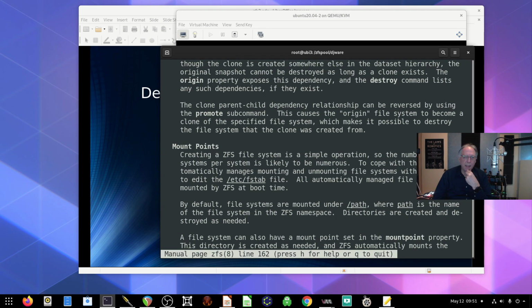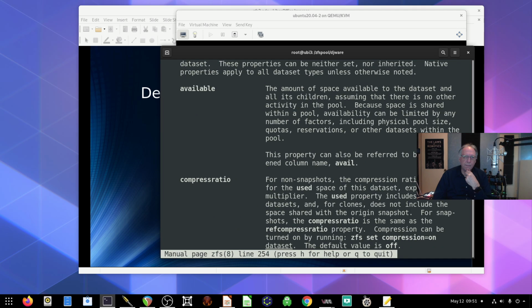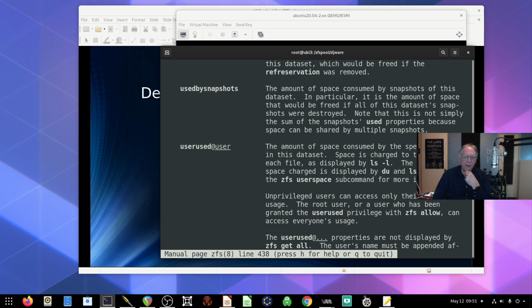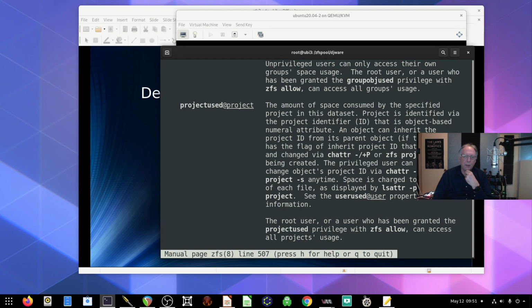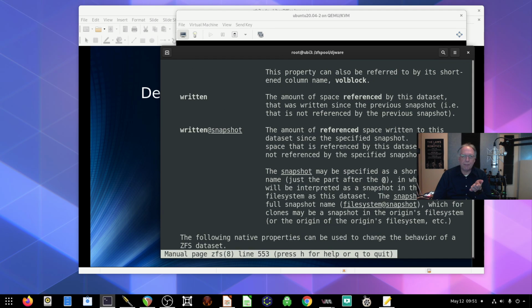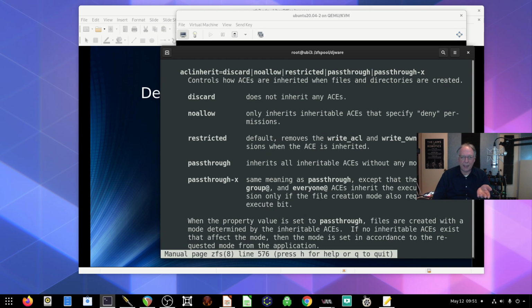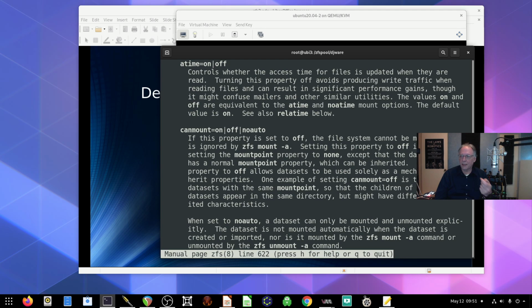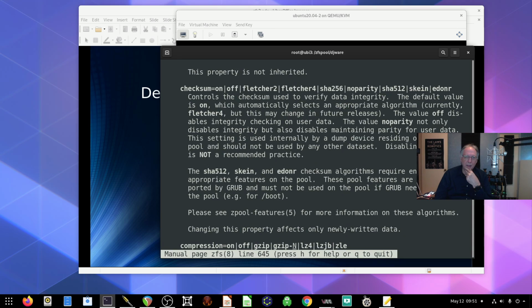So in order to do that, I've got to go all the way down here, because what I want to do is send this over as an incremental, but I don't want to wipe out the backup I just did. If I wipe out the backup I just did, all I'm going to end up doing is copying over just the delta, right? Because I'm going to create a new snapshot. I'm going to copy over just the delta, but I'm going to lose the main backup that I just sent. So yeah.